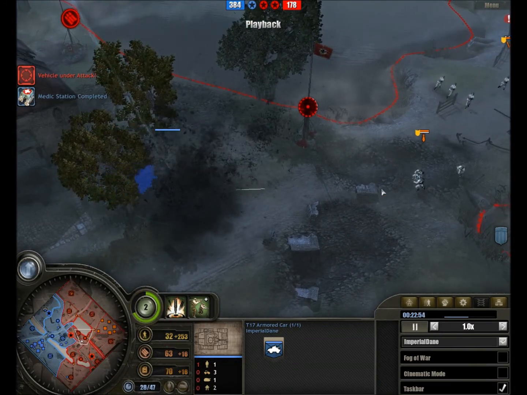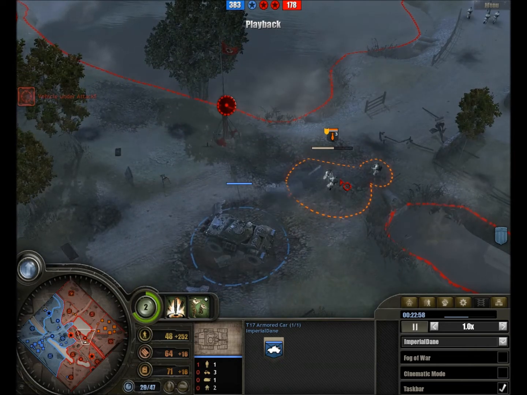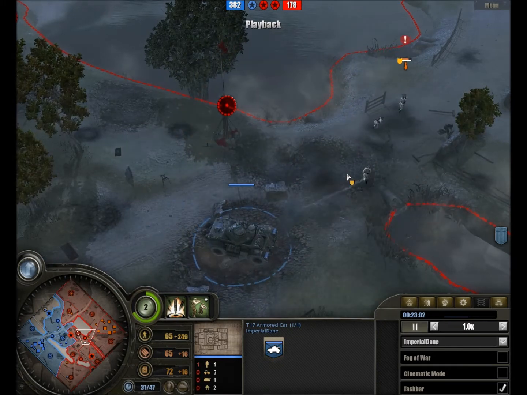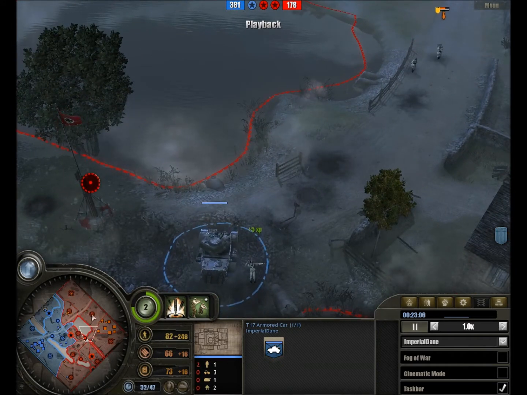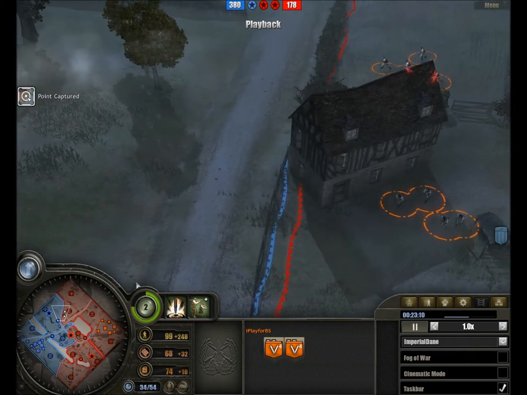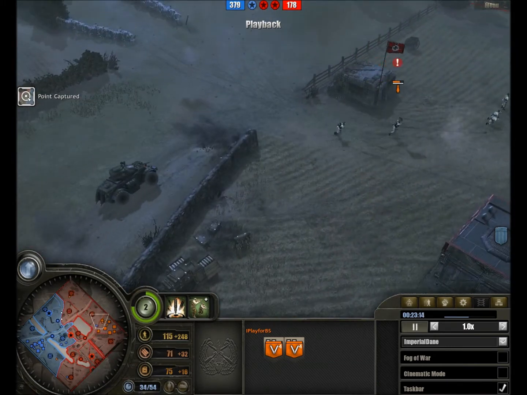T-17 exploiting this lack of anti-tank weaponry and hunting down the German troops. Firing away at the mortar team, now caught without any support. One mortar team member going down. T-17 moving in to finish the job, while we see further Grenadiers moving in from the west. Once more moving to seize the western victory point.